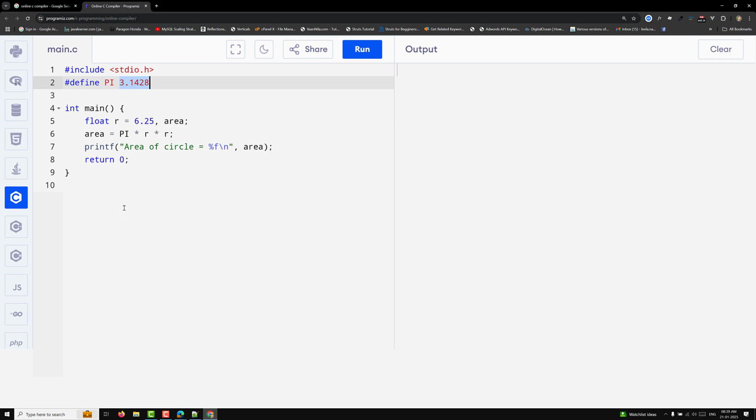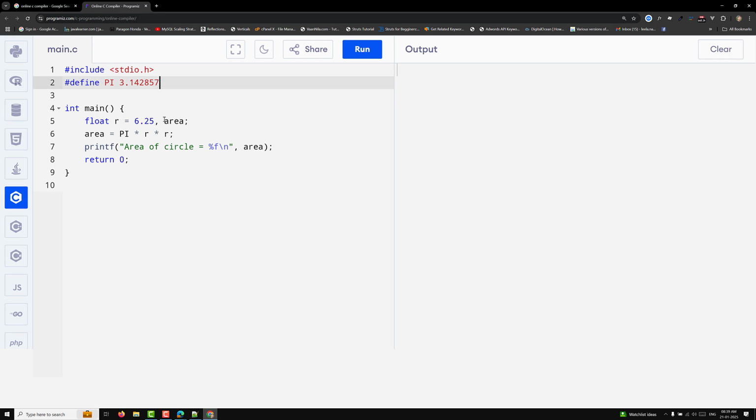Whereas by using define, changing it in one place updates all the places, rather than manually updating every occurrence. Here we can update the macro to something like 5.7, and automatically all those places will be updated. This makes maintenance easier, especially in large programs.